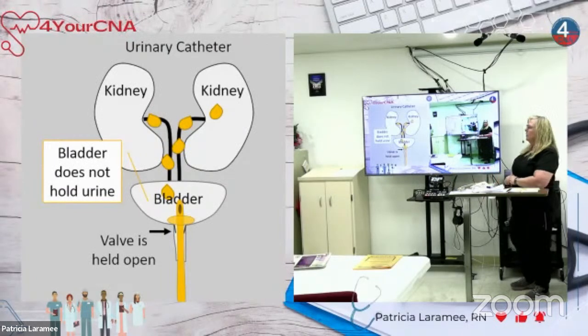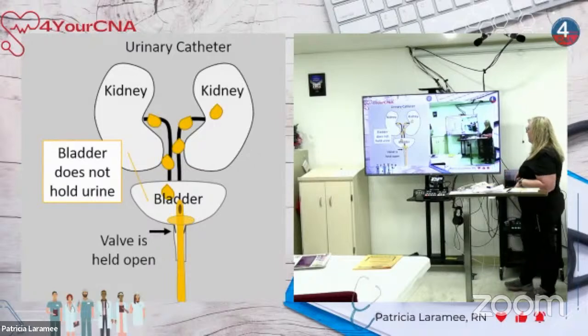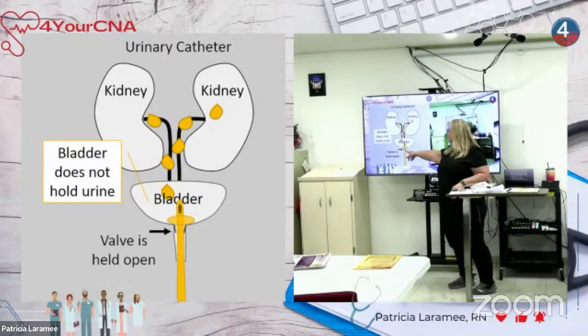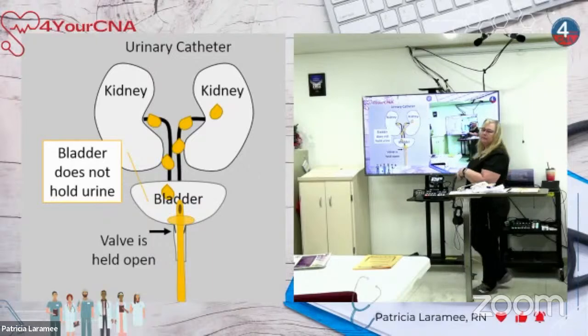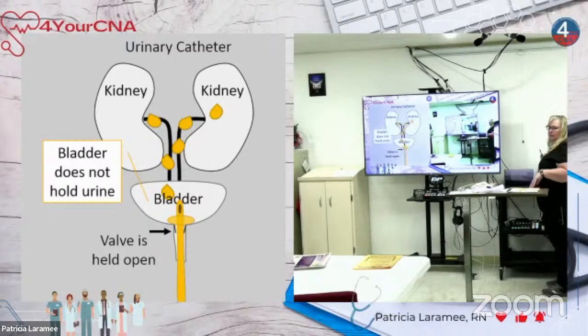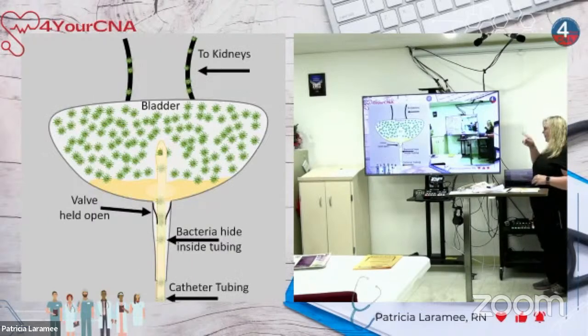Okay, I'm going to show that in just a minute. So remember that when we put a catheter in place, the bladder is not holding urine. It's going right out the catheter, which holds the valve open, and into a storage device like a bag. We have a couple of different bags that we can use for different purposes, and I'll go over that in a minute. But remember, the whole point is to hold that valve open and keep the bladder decompressed. That's okay. So when you put a catheter in, they've always given me antibiotics because they said it would prevent a urinary tract infection. Right, that's the reason. Yep, and I'm going to show you that right now.